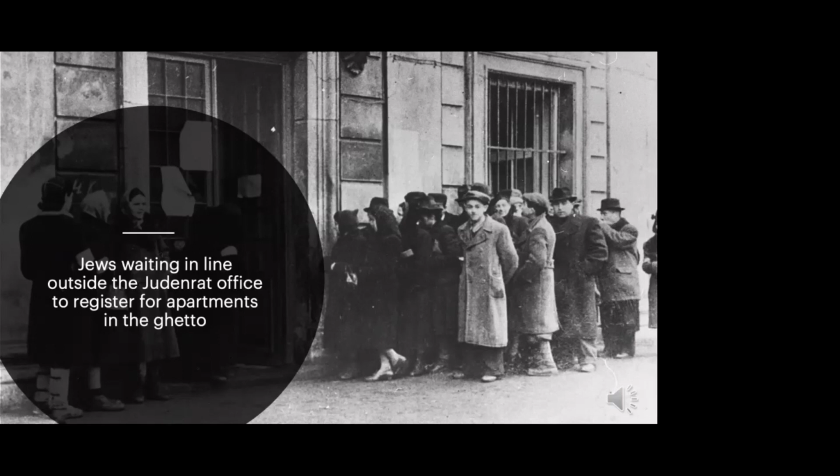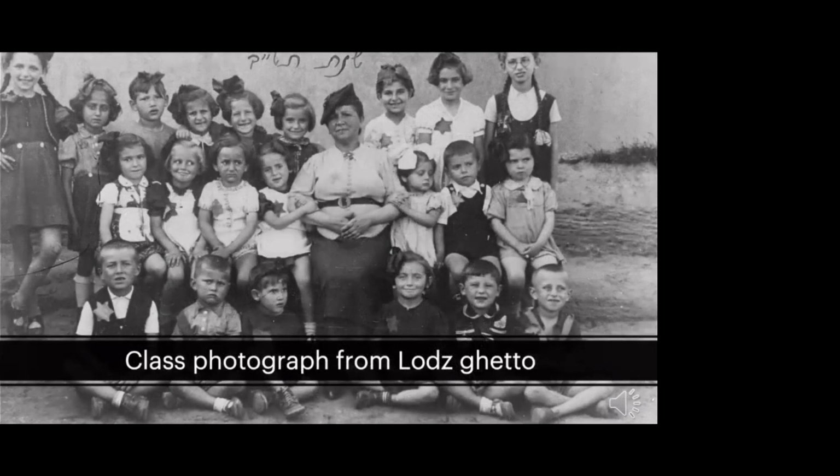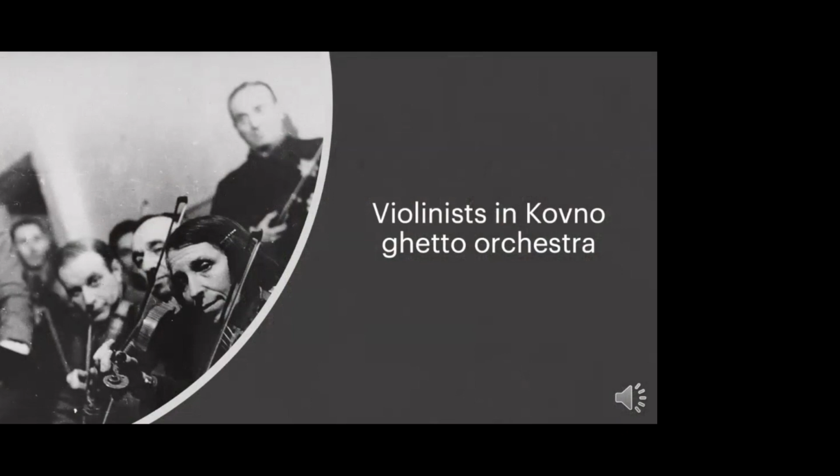Jews responded to this inhuman reality in a variety of ways. Even in the darkness of the ghettos, with the most limited resources, many Jews actively strove to maintain their dignity and humanity, and they resisted. Schools were created to allow children to learn in secret. Soup kitchens and orphanages cared for those most in need. People met clandestinely to pray and observe religious holidays. Art, music, and theater performances provided a mental escape and a sense of hope.